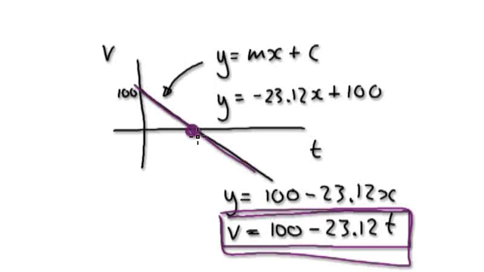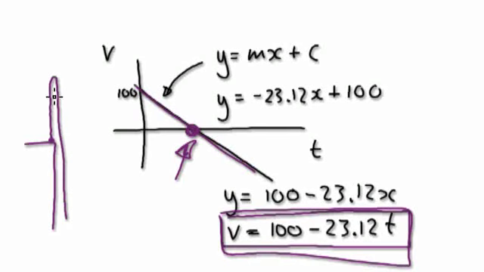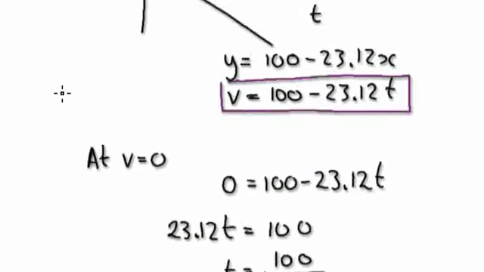We want to find out T max, so the time it takes to get to maximum height. So at this point here, the velocity of the cannonball will be 0. Remember, the cliff is here. It fires all up and then down. We are trying to find out the time it takes to get to this point here. So put 0 into the V here. Work backwards to find out the time. So that will give us the time to get from here to here. Again, if you don't understand this part, watch one of the earlier videos.